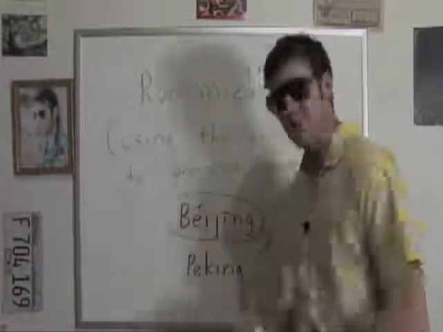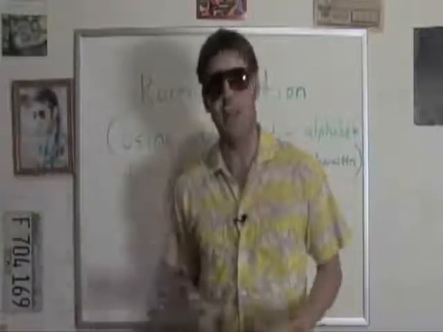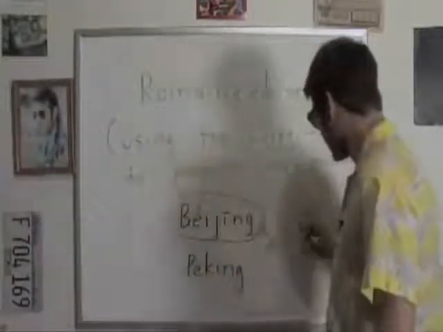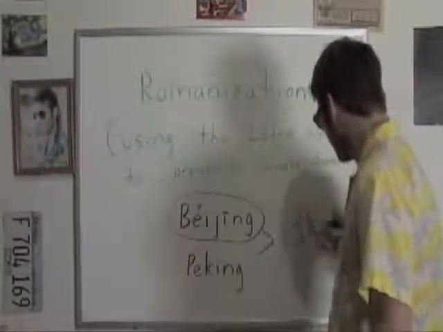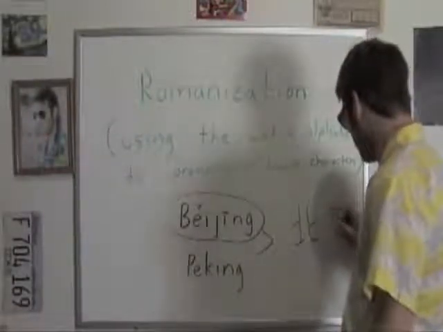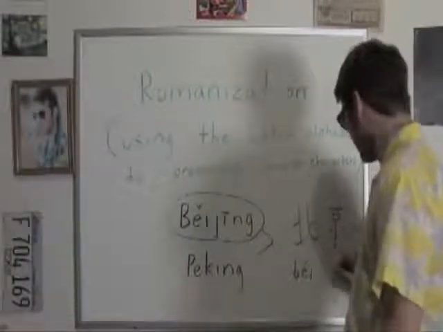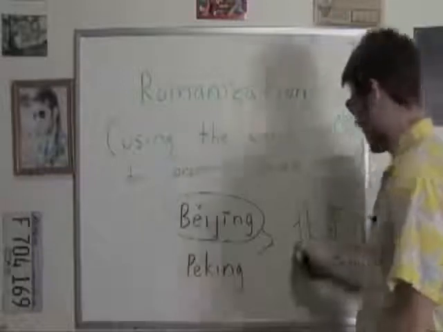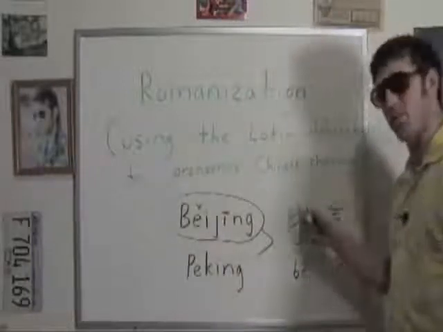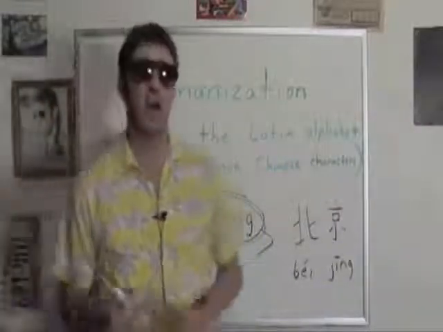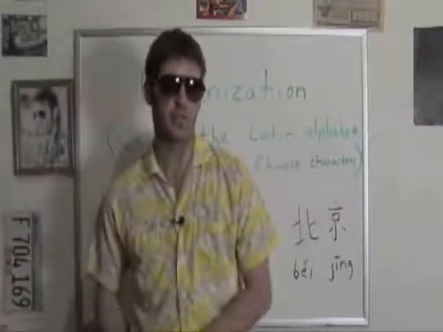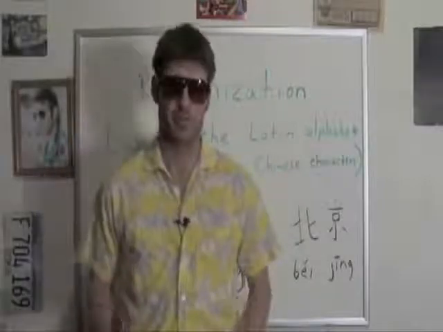So we are going to be focusing on this one, but what you need to know is this. Both of these words, romanized in English, still correspond to this character in Chinese. Beijing, Beijing. So we are using, again, the pinyin system. I am going to show you the first part of it today after I erase the board.